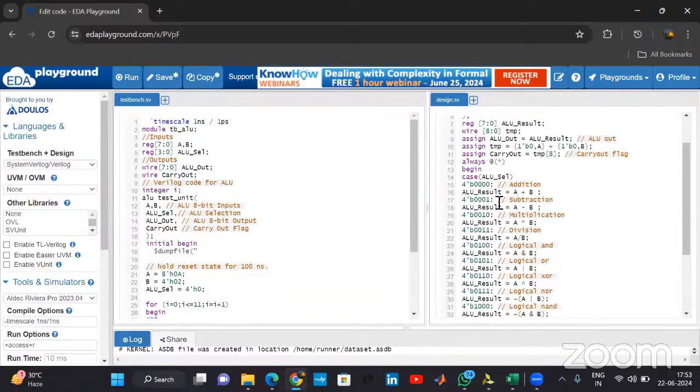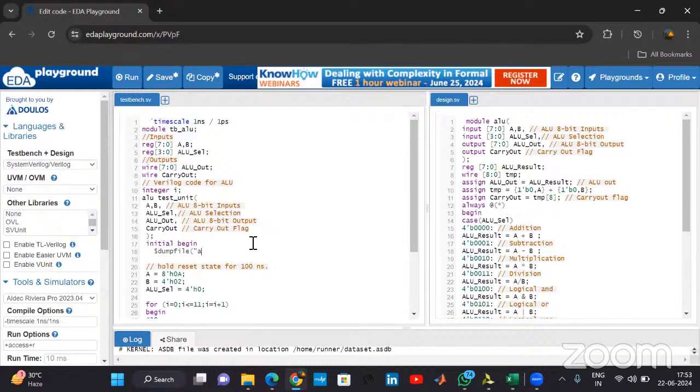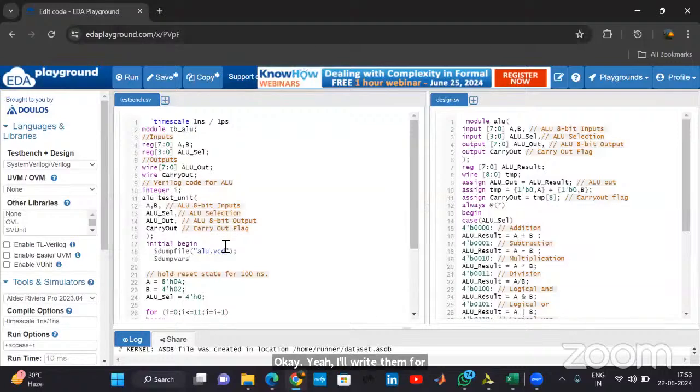Okay, I'll write dump vars. We'll save the code and try to run the code.